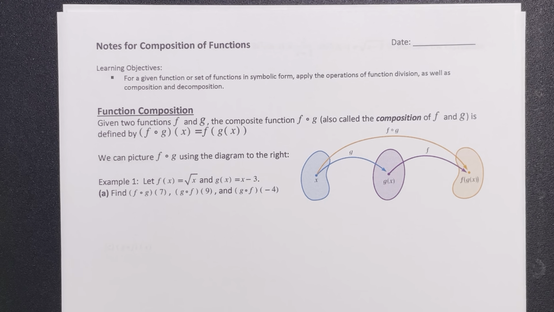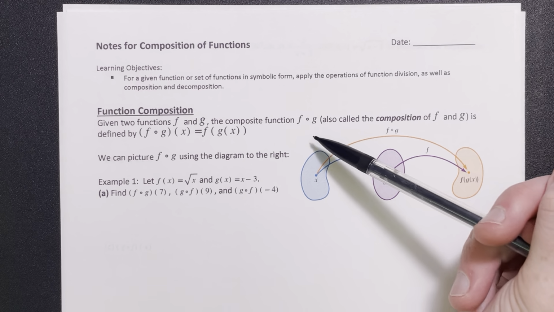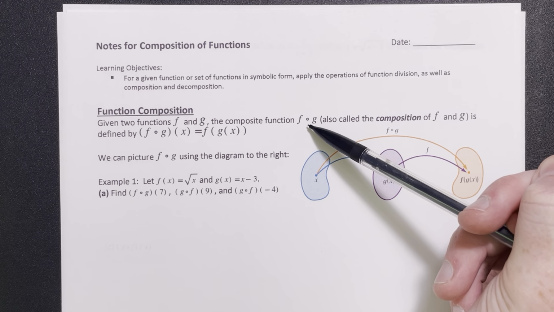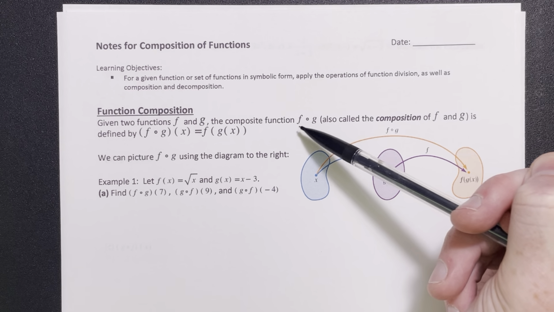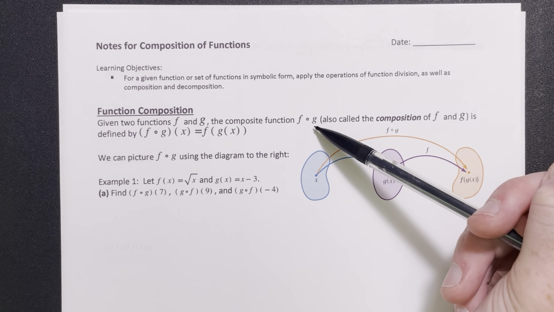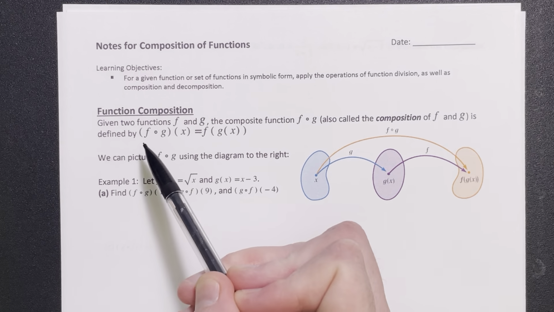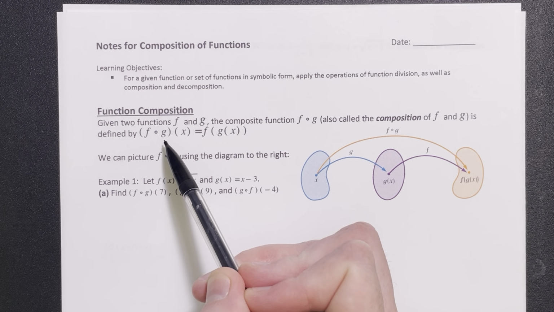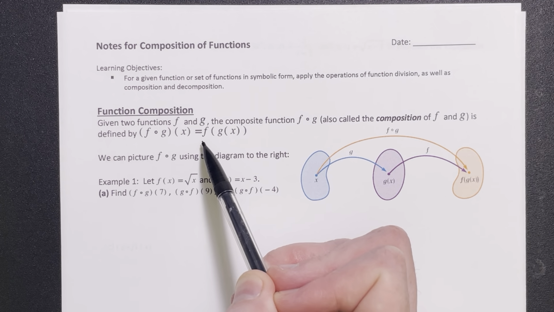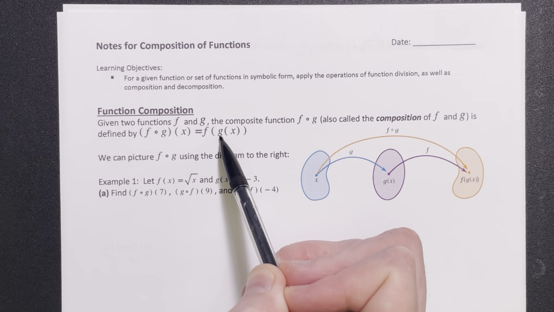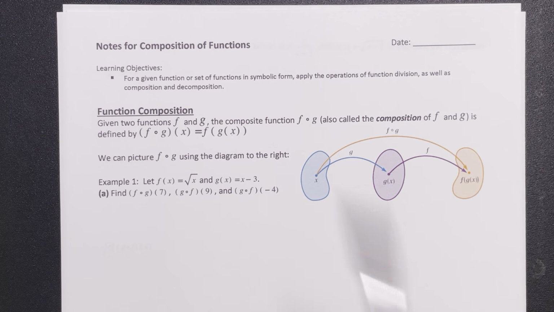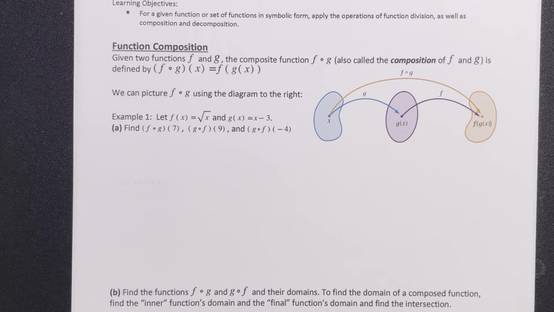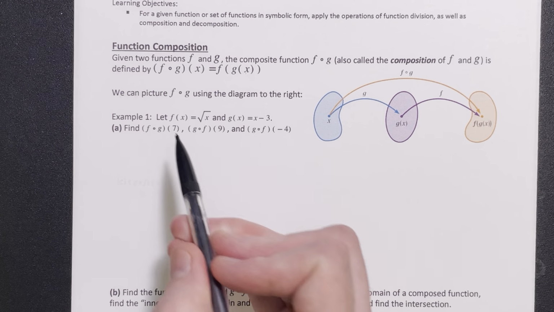In this lesson, we're talking about the composition of functions. Composition is another operation that is represented by this open circle between the two functions f and g. So we can read that as f compose g, but it's equivalent to also saying f of g of x. The order matters, so we'll see what the difference is between f of g and g of f, but we're going to start with this function.